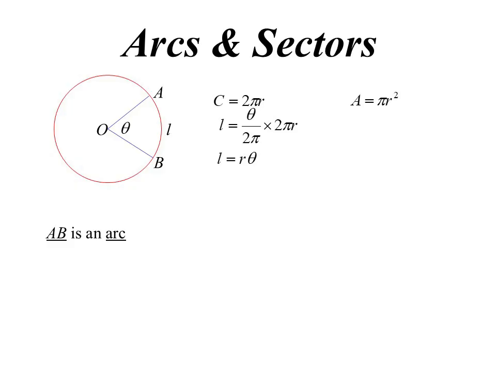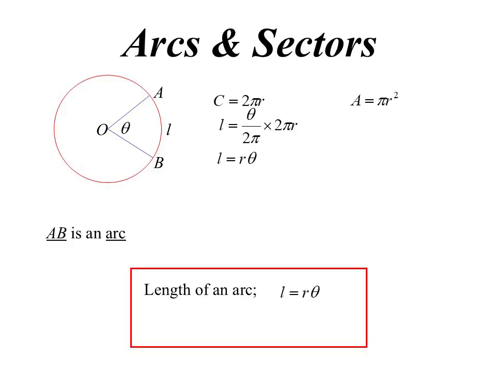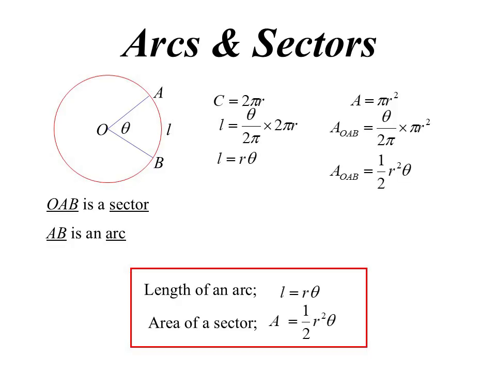But again, the thing we have to be careful with when using this is radians is the measure that we're using. So okay, length of an arc, r theta. Let's do the same thing with the area then. The sector, again, I've got a minor sector. The larger one would be the major sector. But the area of that sector, again, that ratio, theta on 2 pi, times our pi r squared. The pi's cancel quite nicely, and we get a half r squared theta. So there's our 2 formulas that allow us to find pieces of the circle.